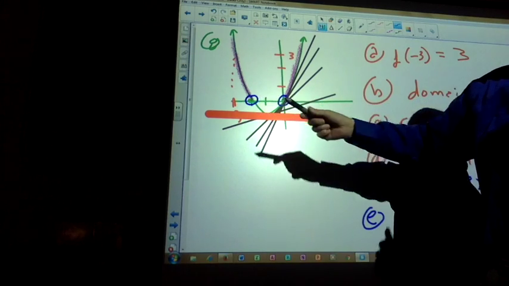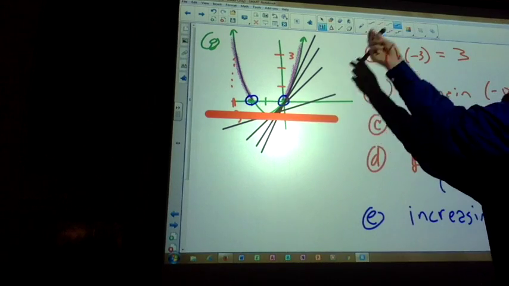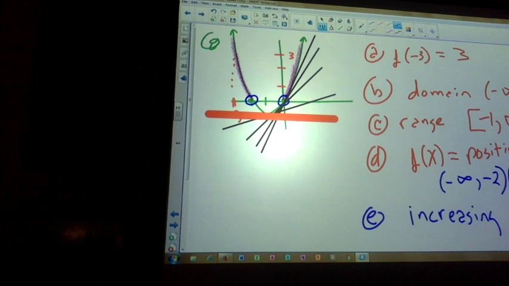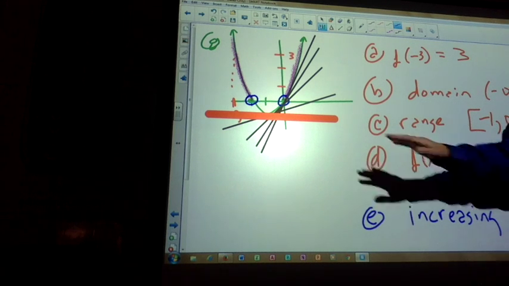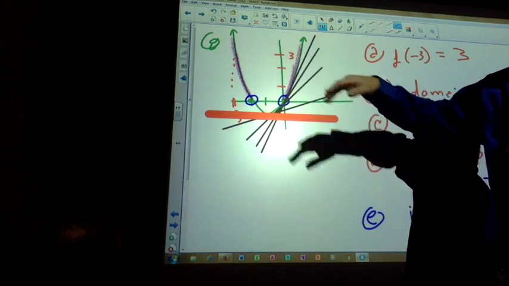So when you're talking about increasing, it means that this line right here, or graph, is going to the upper right. And so when you're talking about increasing, you want us to use the y-axis or the x-axis? You're using the x-axis. Which x-axis values are giving us a value that's going to create an increasing slope, which means a positive slope? Okay, so this is actually the calculus to the problem. Sorry, I'm teaching you guys some calculus and algebra.